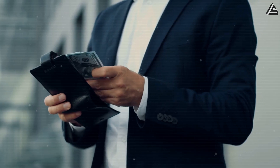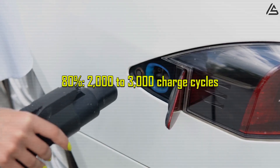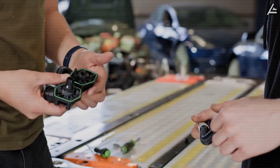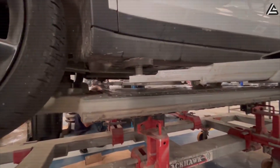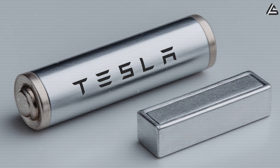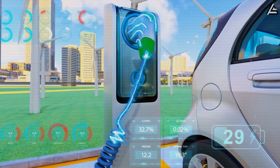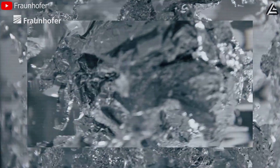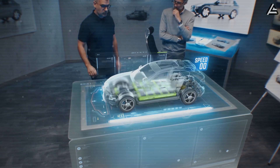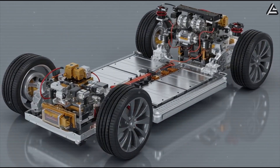The third issue hits where it hurts most — your wallet. Current EV owners face the reality that their battery packs degrade to 80% capacity after just 2,000 to 3,000 charge cycles, often requiring $15,000 to $20,000 replacement costs right around the 8-year mark when warranties expire, with battery degradation representing 65% of total EV maintenance costs over the vehicle's lifetime. Aluminum Ion batteries maintain 95% capacity even after 10,000 charge cycles in Tesla's internal testing, delivering 3 to 5 times the lifespan of conventional lithium-ion technology at 40% lower manufacturing costs — meaning the battery in your Tesla could potentially outlast the rest of the vehicle while cutting long-term ownership costs by an estimated $12,000 over 15 years.